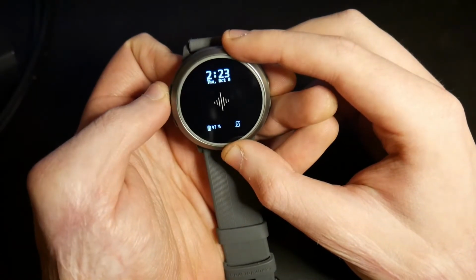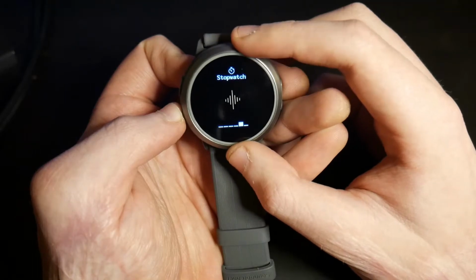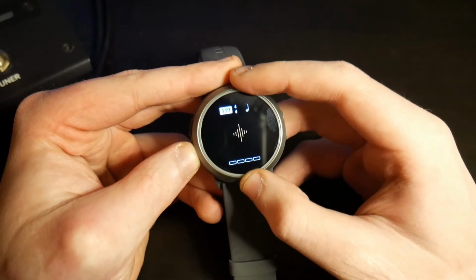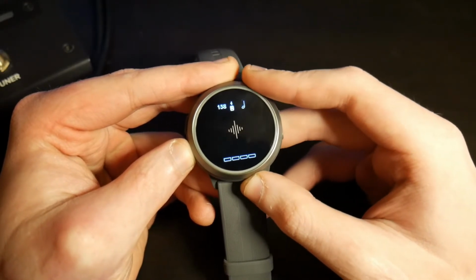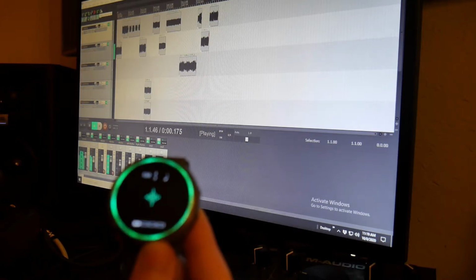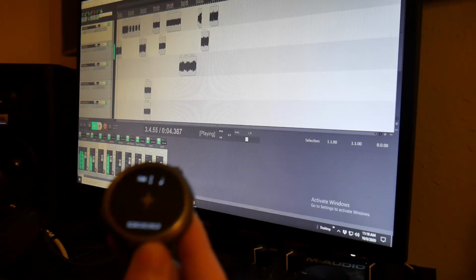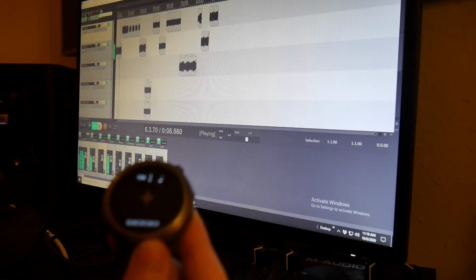The Core has a time and date. You can start a stopwatch or a timer. And of course we have our vibrating metronome. When you open it up, you have the option to set your BPM, your time signature, and subdivision. You can connect it via MIDI USB through your phone to your digital audio workstation and share the BPM settings and metronome, so when you hit play or start recording, it'll start the vibrating metronome on your watch.